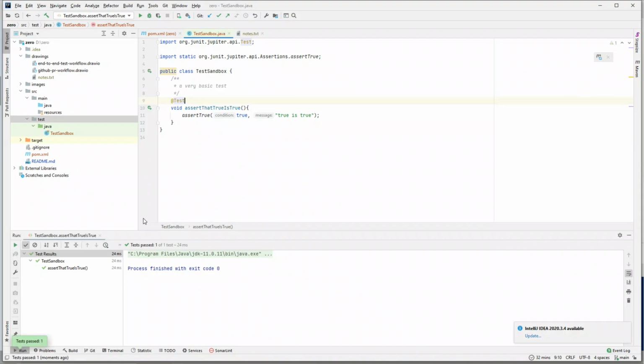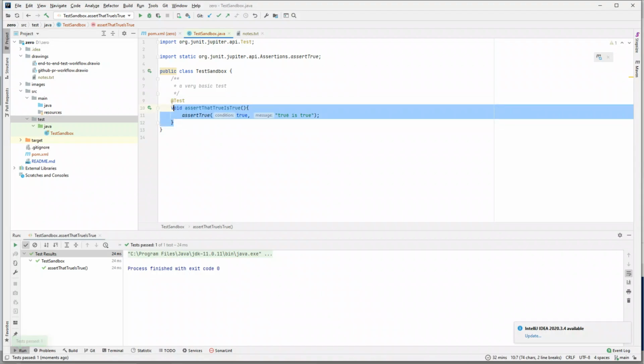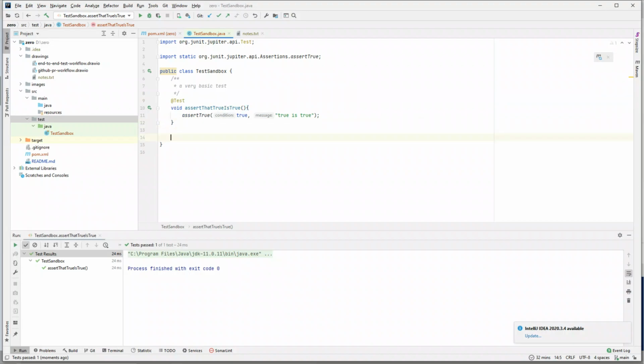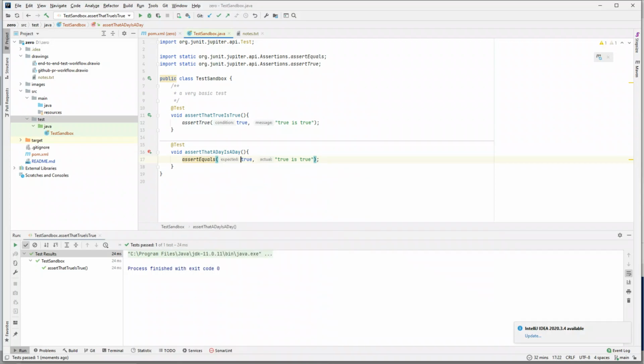The test ran, and it's very simple. Let's add just two more tests, very simple, and let's call that assert that. And this time let's have an assertEquals test, and let's call it assert that a day is a day, right? And let's call it assertEquals, and I will call it a day, and this is the message. So let's just have another one, and I can call this a day, right? So now this is an assertTrue, this is an assertEquals test, and let's just run this.